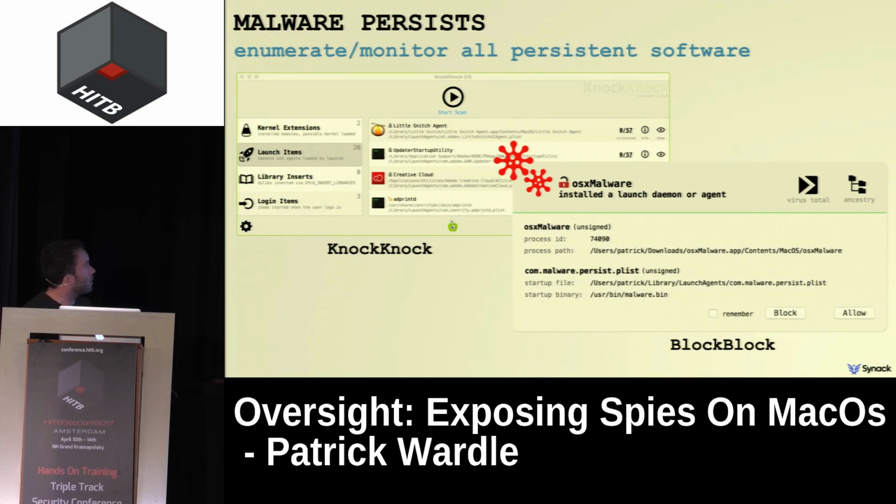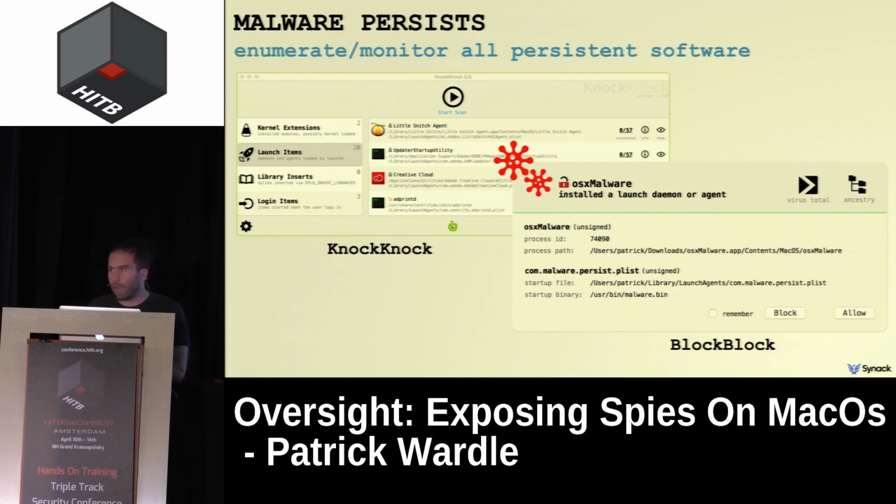So the first thing I made the observation is that Mac malware persists. So all the samples we talked about that monitor users via their webcam and mics, as well as other Mac malware samples, persist in some manner, meaning it automatically can be re-executed every time the operating system restarts. So the first free tool I wrote is called KnockKnock, and if you're familiar with Autoruns on Windows, this is exactly the same, but on Mac. It shows you all the software that is persisted on your computer that is automatically set to run, both legitimate ones and ones that might be malware.